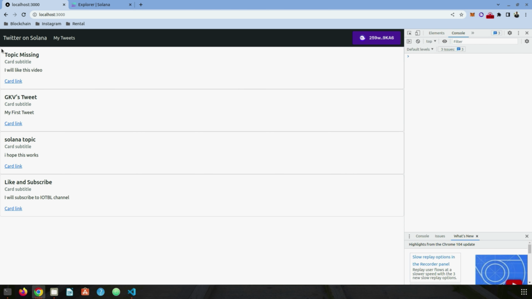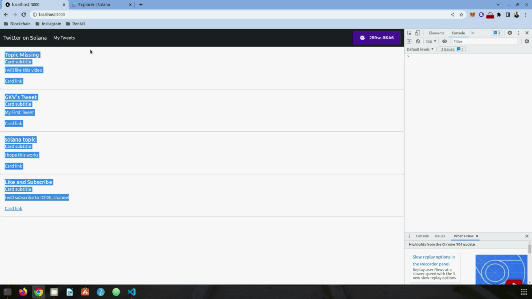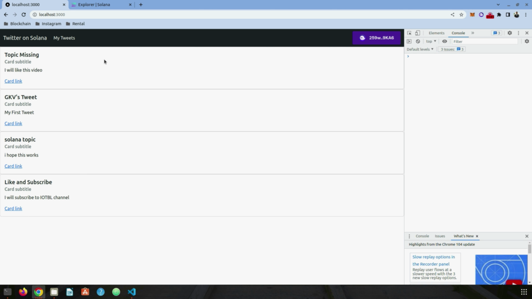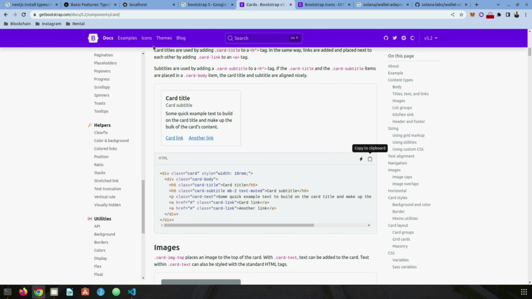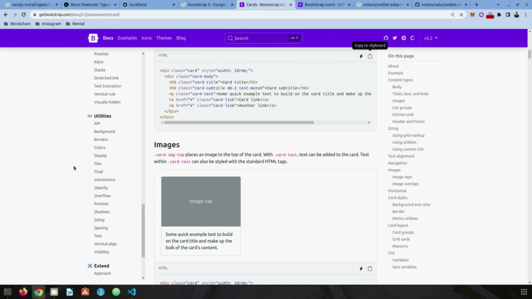However, we could make it a little bit better looking, right? I want this not to take the entire width of the screen. I would like it to come in the center. And let's make a couple more changes. The subtitle should be good, and we would say who tweeted this and when they tweeted it. The first thing I want to do is go to Bootstrap, because whenever it comes to styling, we always go to Bootstrap.